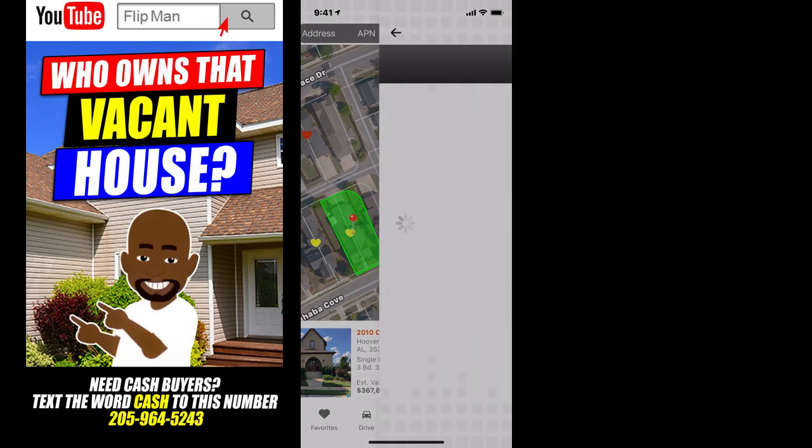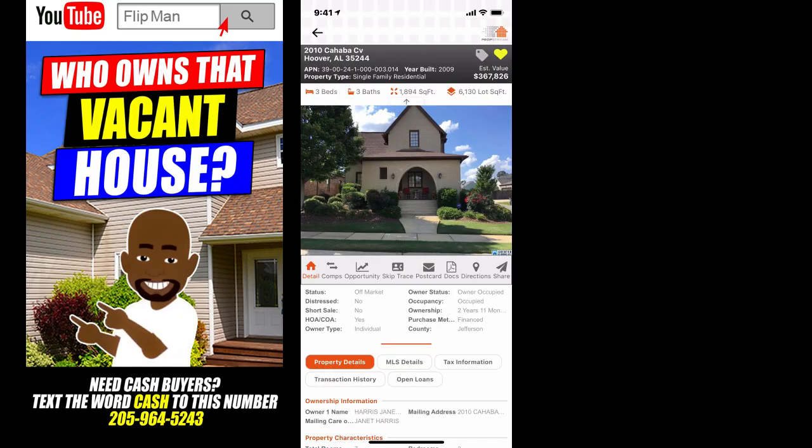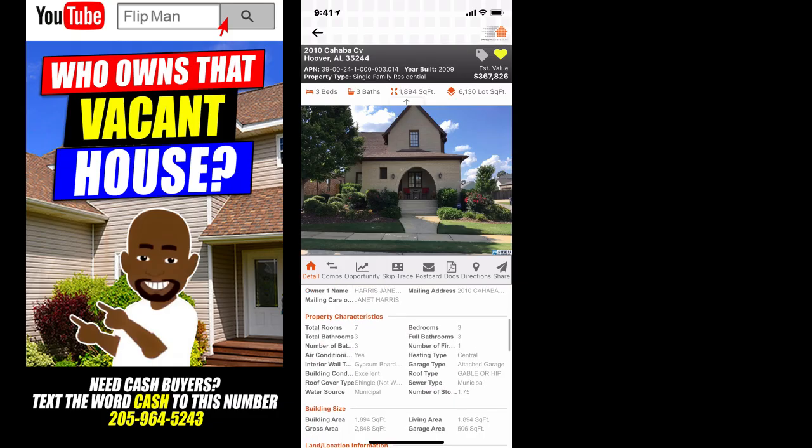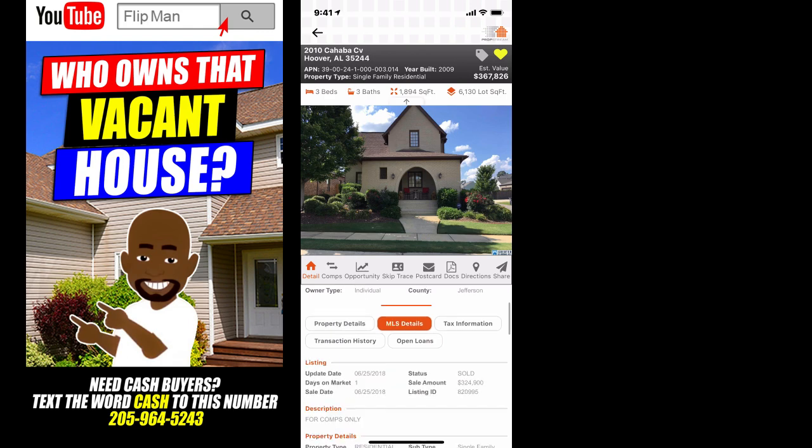And from there, you hit details, it's going to pull up all the information we just discussed on the subject property that we started with on 30th Street North. All right, and the same details here, which it shows the previous MLS data, and it sold for $324,900 back in June of 2018 or whatever. But that's how you were doing.